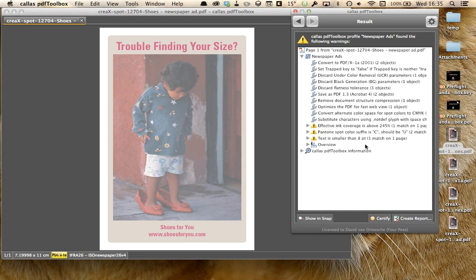I see some additional warnings in here. Something about a spot color name, something about a text, and of course that is because there are differences between the Ghent Workgroup specification for magazine ads and the Ghent Workgroup specification for newspaper ads. Each market segment has its own rules. That's exactly why the Ghent Workgroup creates these different specifications. So it's normal that I see that. It's also normal that I don't have an error message anymore.